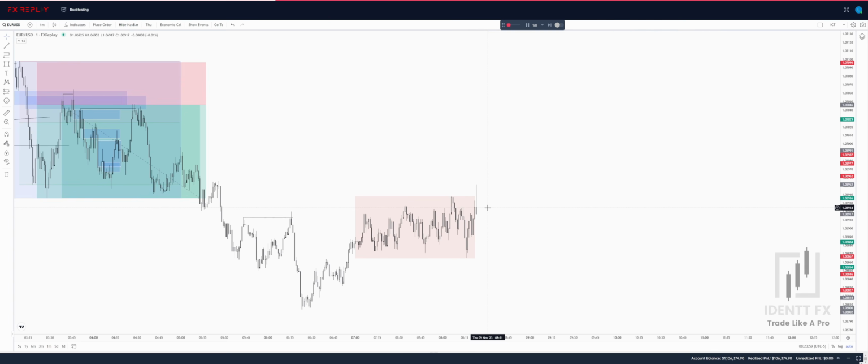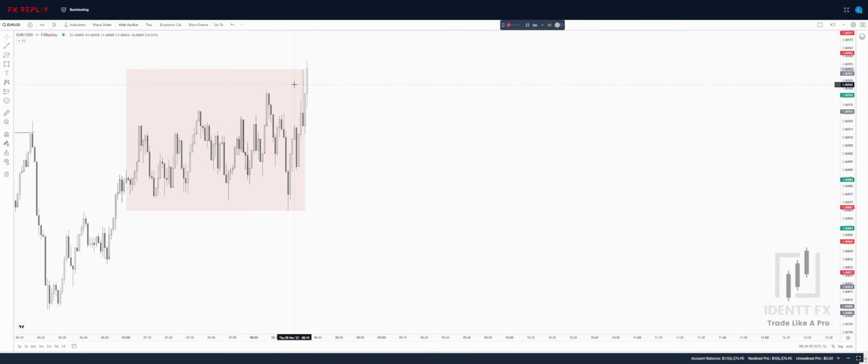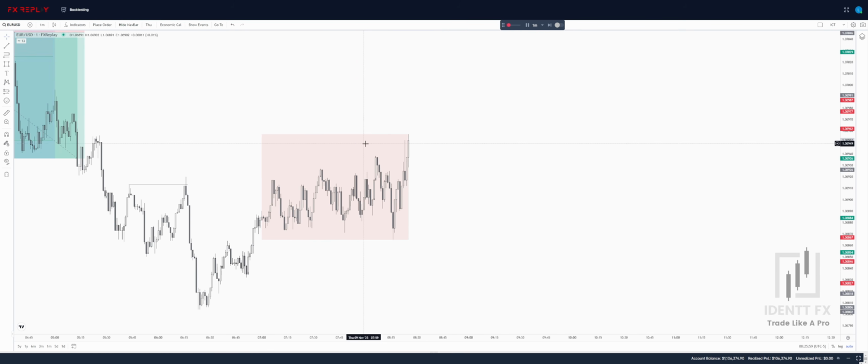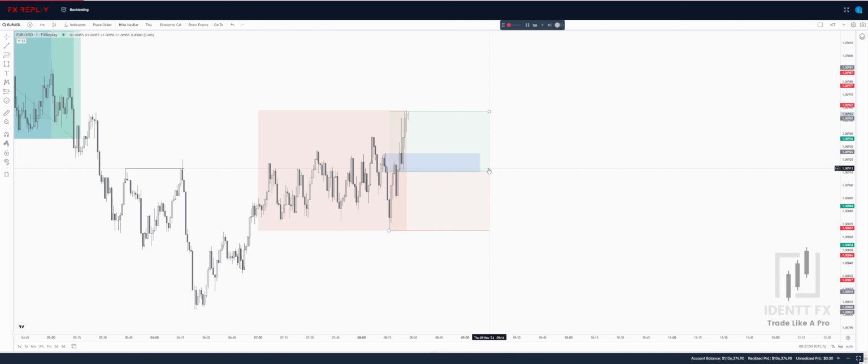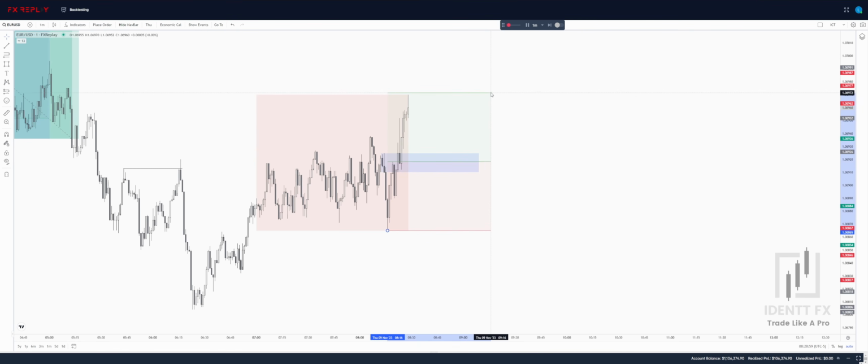Can we see a continuation? All right, so I really want to see a candle close here. We don't have an FVG. We can, however, use this as our breaker block, or even this. Actually, this is our breaker block. Let's see if that is within our discount. It's not really, so let's see if we can get that leg to extend just a little bit. There we go. And now the trade is, of course, justified.